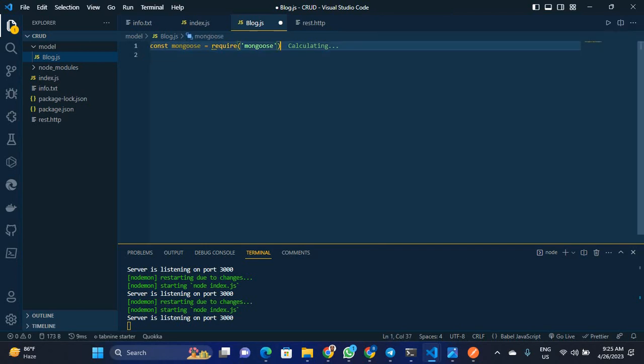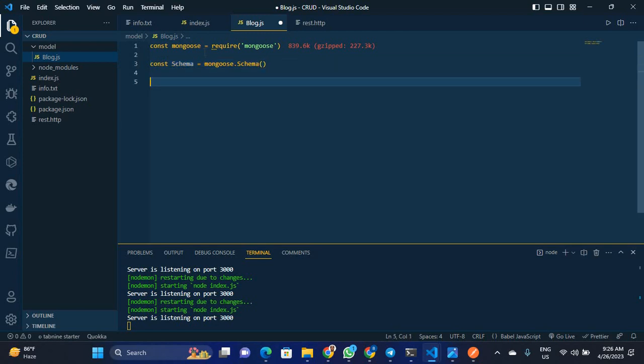Don't worry about this thing, it's just another extension that calculates the weight of the module. Then in here, let me just say const Schema equal to mongoose.Schema like this.